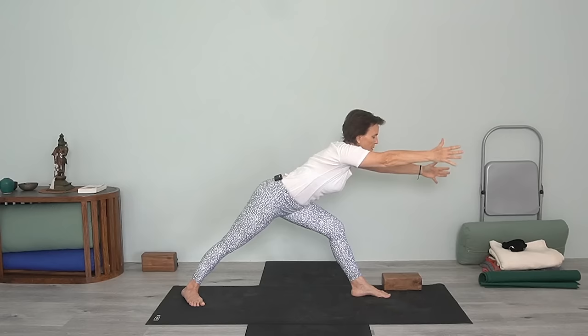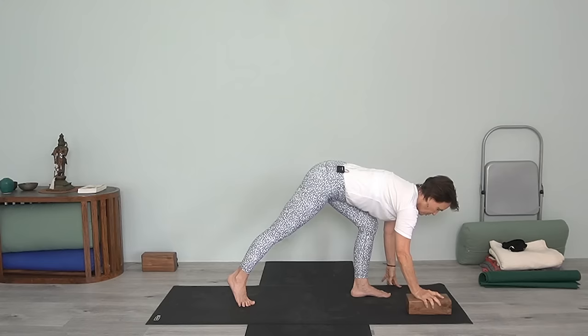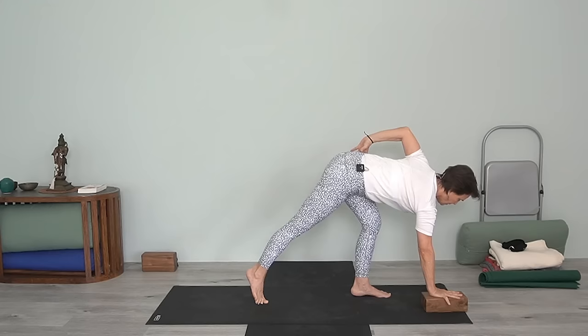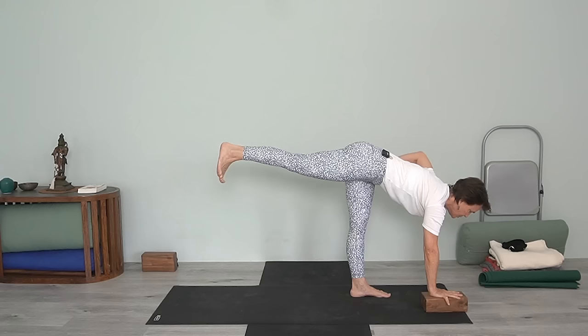So lengthen forward first. Bring your hand to the block. Step forward. Walk the block forward. So when you shift your weight, your hand will be underneath your shoulder. Lift the back leg. Keep extending through the back heel. First, bring the hip bones parallel to one another. And then you're going to turn this hip down just a little bit.